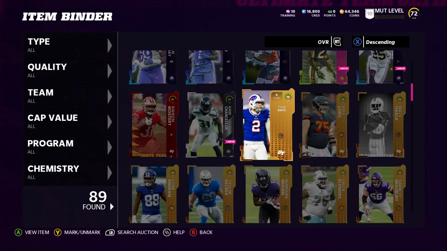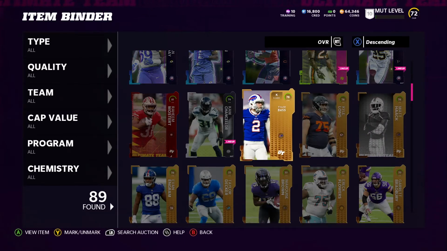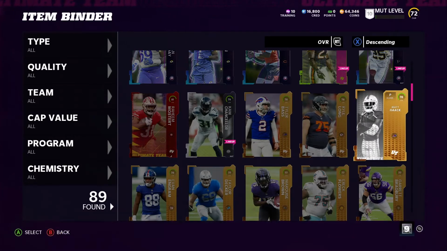Oh yeah, and I should mention, I did buy a kicker and a punter. I got Tyler Bass for like 4,500 and Matt Haack for like 3,000. So 7,500 coins into purely special teams. Probably not the smartest thing I've ever done, but hopefully I can just keep these guys around for a month or two and I just don't have to worry about those positions when I'm playing online.